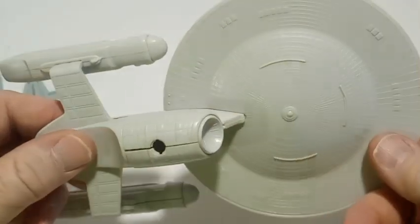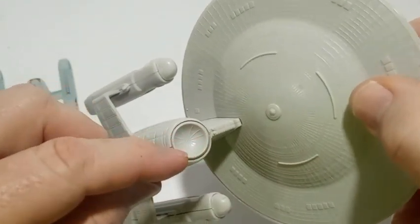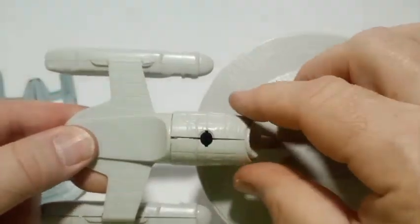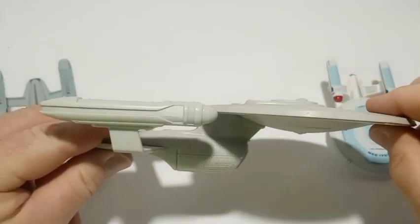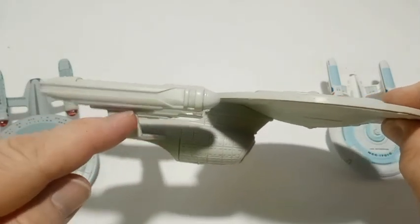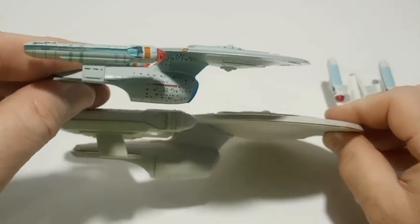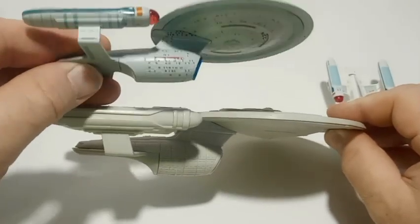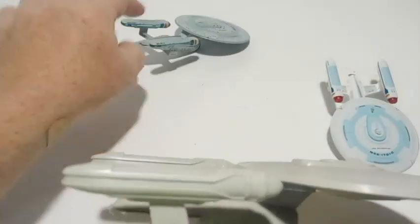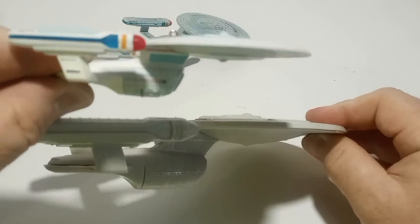And let's look at the model kit. See, the planetary sensor is correct on this model kit. However, the detail in there is not. That should be plain. It should not have those ridges. And as you can see, the nacelles appear to be about the even length. So this is taller right here, this pylon area. And as you can see, the Eaglemoss does not sweep back as much as it should. The Hallmark does, and it should sweep back slightly like that.